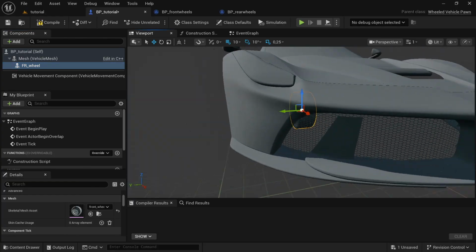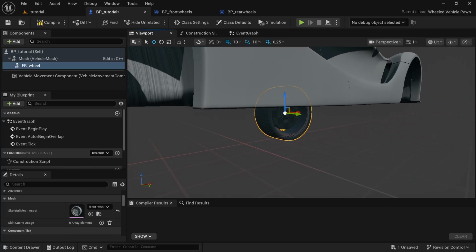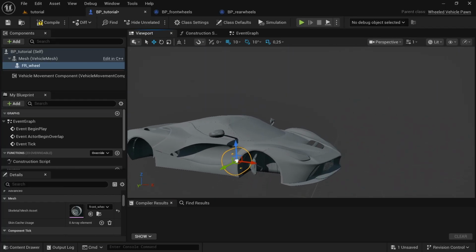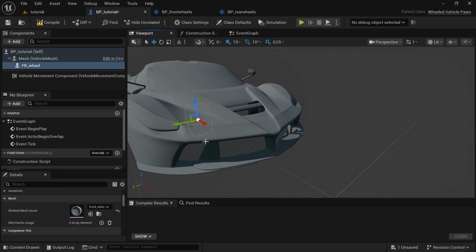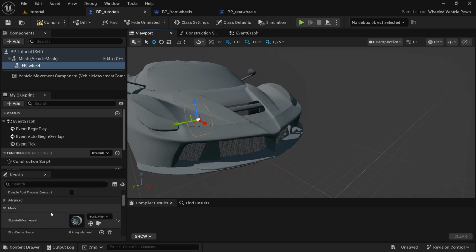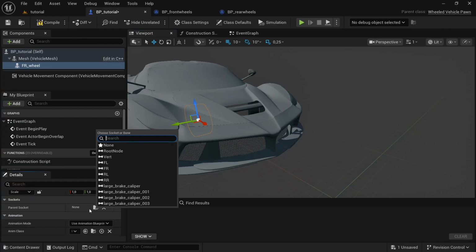As you can see, the front wheel comes in at the world center, like how we exported it. To get it to attach to the body, we have to head down from the skeletal mesh and set the parent socket. We then select the folder with the magnifying glass, and then select the front left.